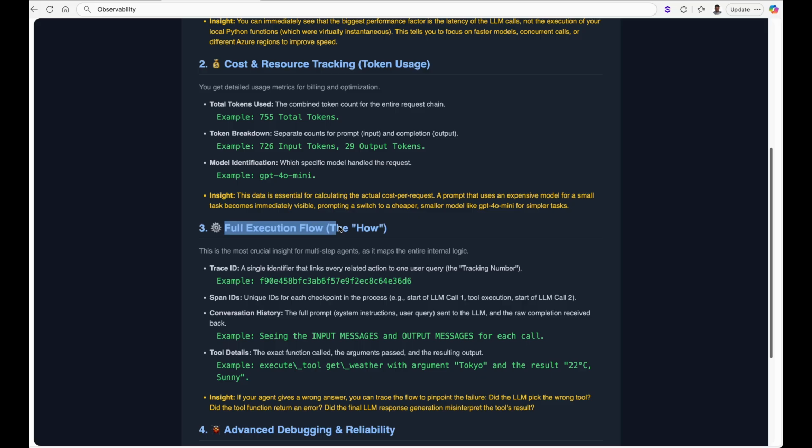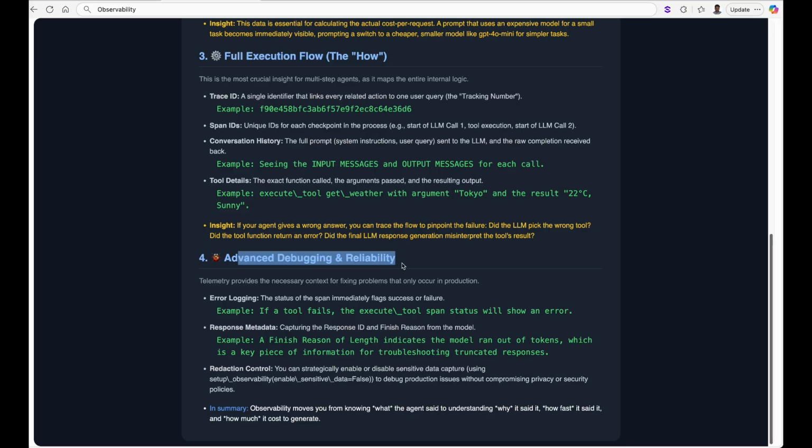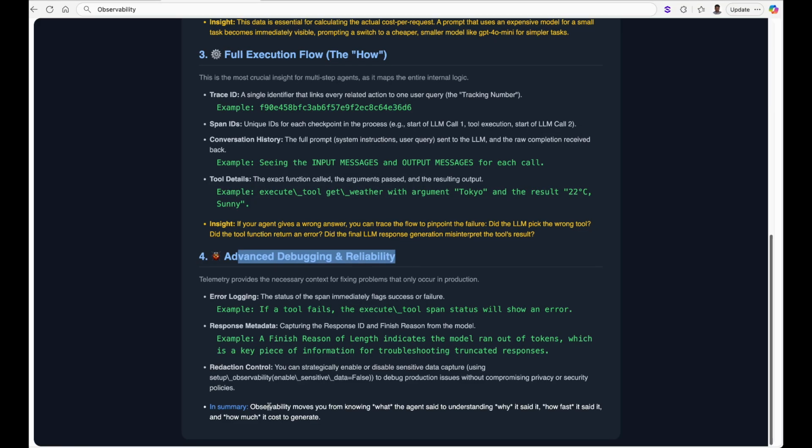So if you wanted to see what has happened throughout the execution, you should be able to observe that. Then using this you can also do additional debugging, right? For instance, a function is called with a specific value, and you wanted to trace all this information so that you can backtrack. So in summary, observability lets you understand why it happened, how fast it happened, and how much it cost, right? Now let's go to the Visual Studio Code and see how we implement this.